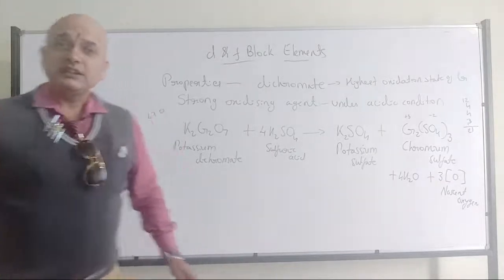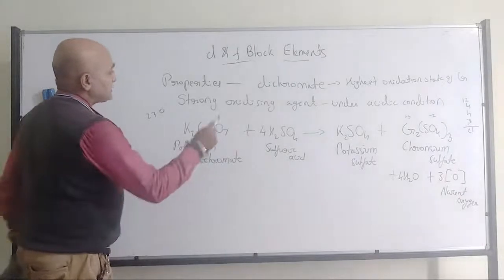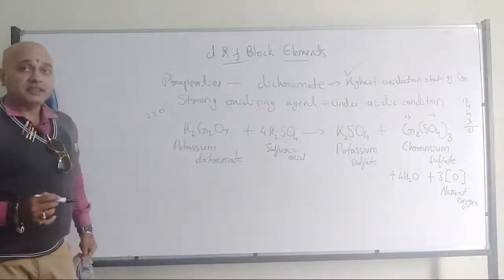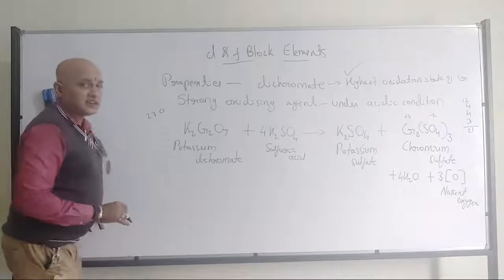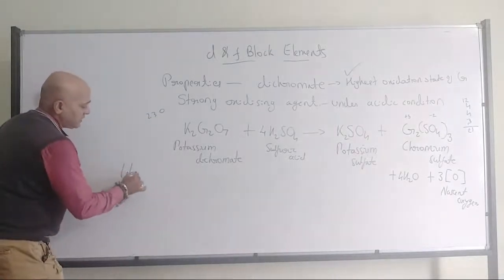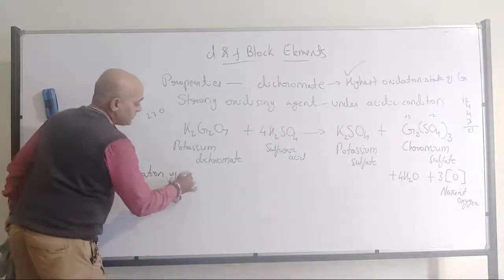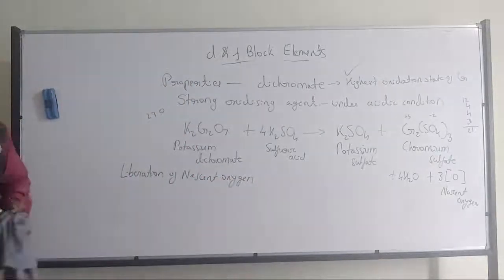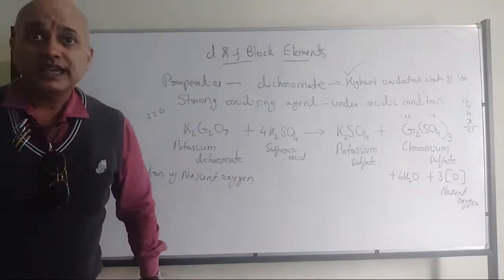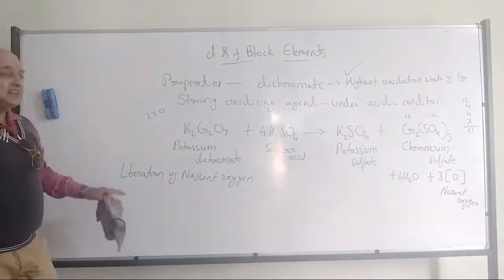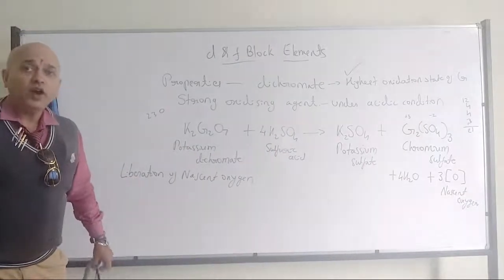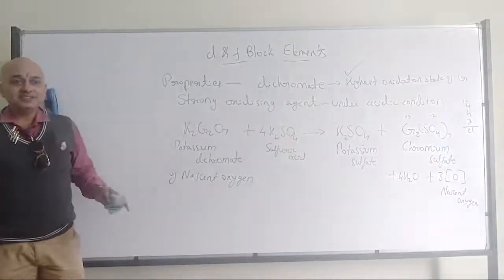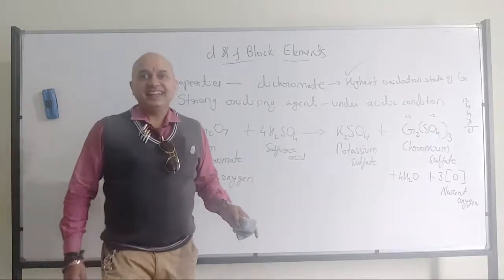All of you have understood? So there are two reasons for the oxidizing character. One is the highest oxidation state of the central atom, that is chromium. That is not the only reason. Under acidic condition, why are they strong oxidizing? That is due to the formation or liberation of nascent oxygen. And if you remember, the same reason was there even for the oxidizing character of ozone. Fine? All of you have understood? So any doubts?